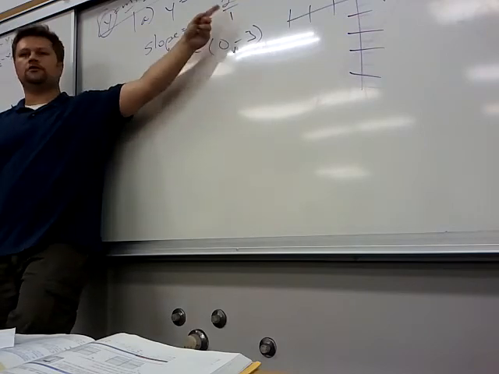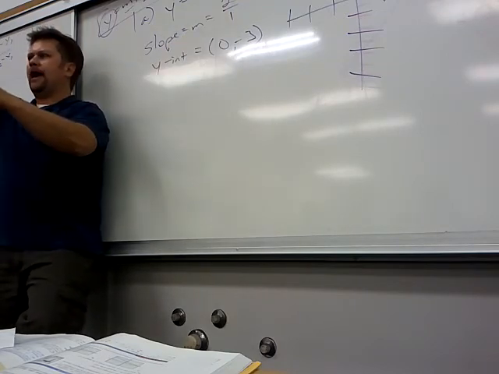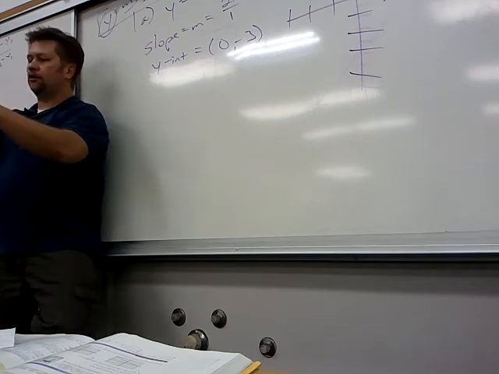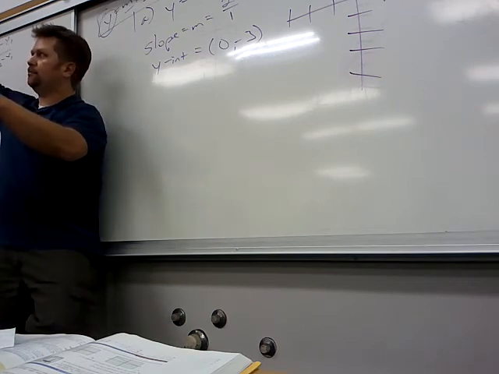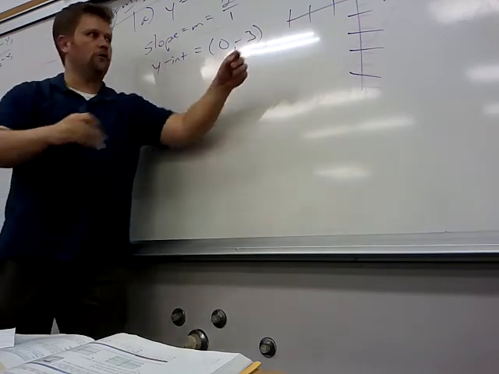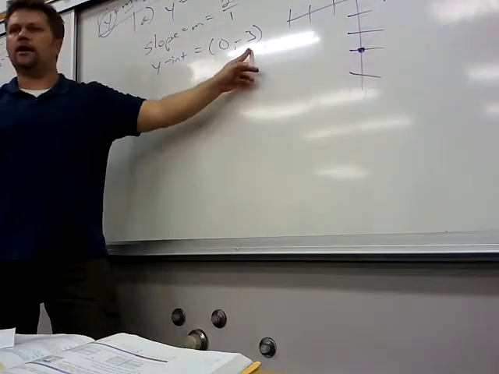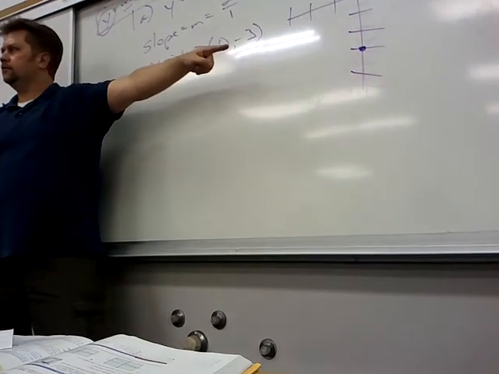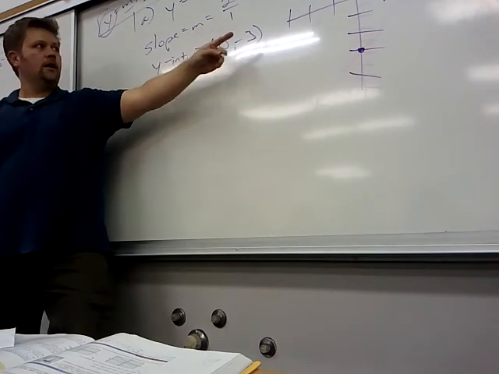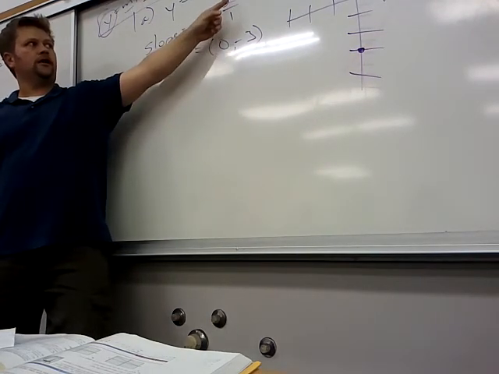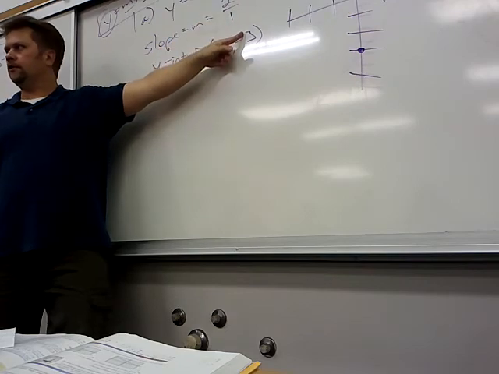The slope tells me how to get back to the line always. If I start on the line and do what the slope says, I'll get back to the line. So you always want to start at a point you know is on the line, 0, -3. In this case, I know the y-intercept. And now what does the slope tell me to do? I want to rise 2, run 1.